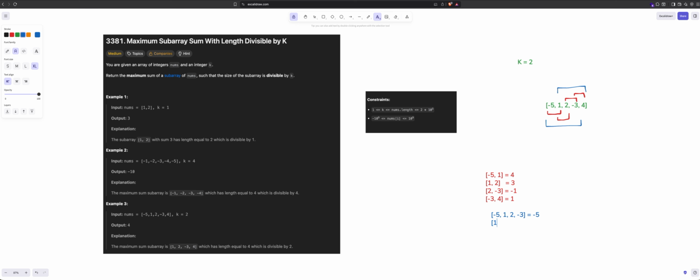So next is 1, 2, -3, and 4. How do we do? Similar approach. 1 and 2 is 3 in here, -3 and 3 will become 0, and 4 is the answer in here. Alright, so we got -5 and 4 in here. So we can simply return the 4, which is the result in here. Yeah, and that is the reason why the output is 4.